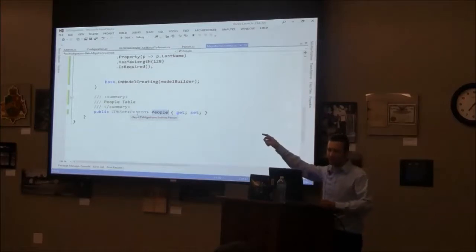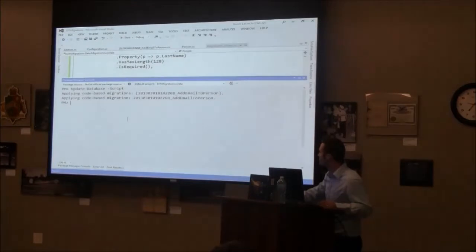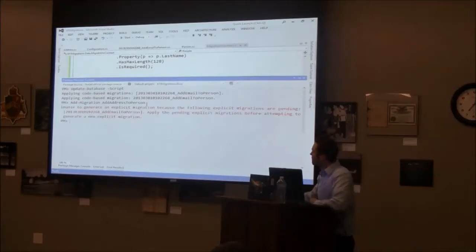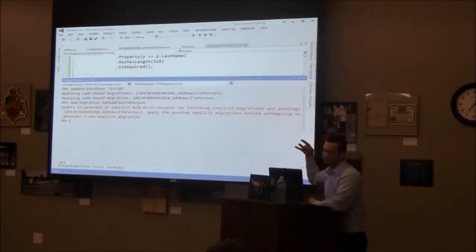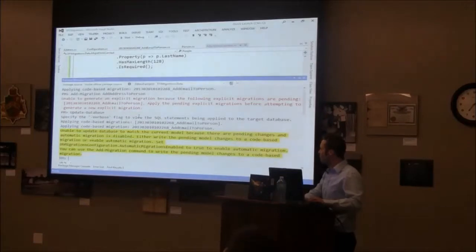But since there's a relationship between Person and Address, it'll actually know that it is a new entity and a new table, etc. If I were to try and add a migration now, add Address, you're going to get an error because you're not on the latest version of the database. So what I have to do real quick is update database, and now I can add my new migration.